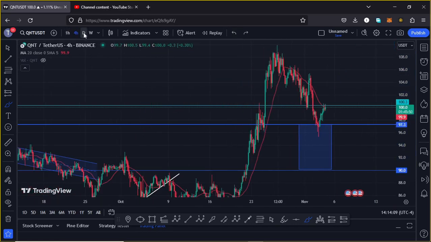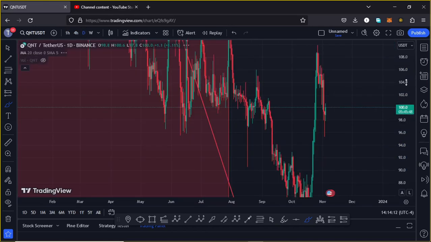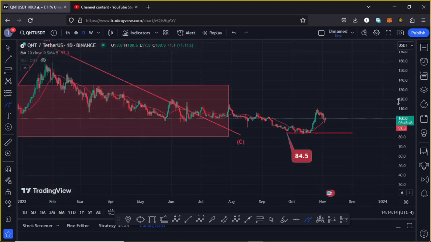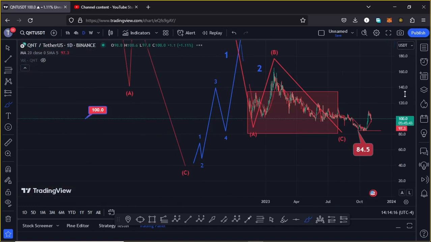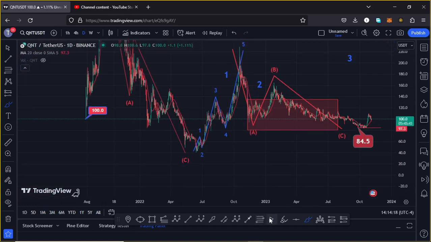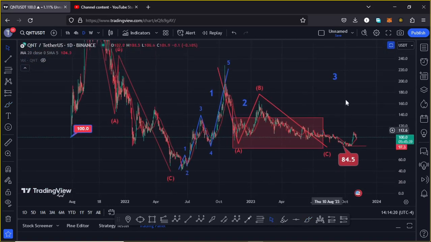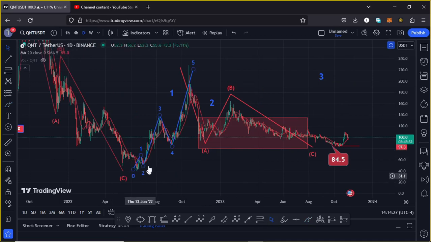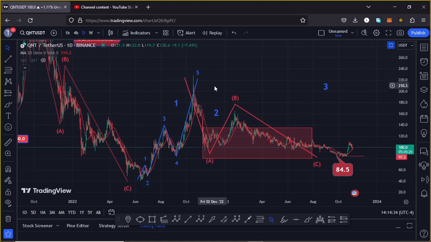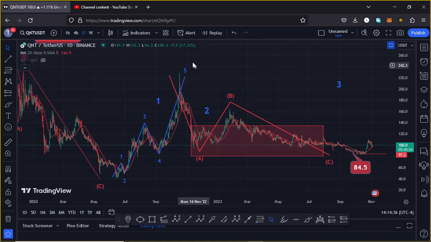And if I jump to the daily chart, I want to give you my long-term Elliott wave analysis and also give you reasons why in the next coming weeks we can see a massive pump in the formation of this wave 3 over here. You can see that QNT gave us a bear market low at around the $40.1 mark before we picked up in a 5-wave structure, having the wave 5 giving us a high above the $229 mark, completing the formation of this wave 1 to the upper side.